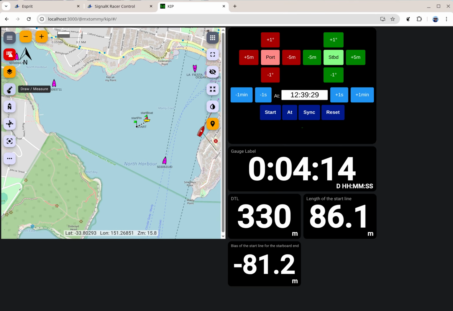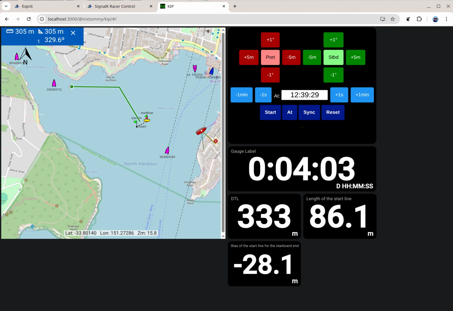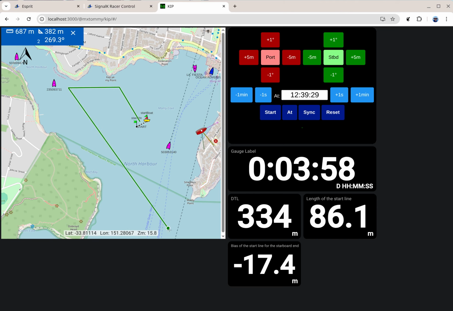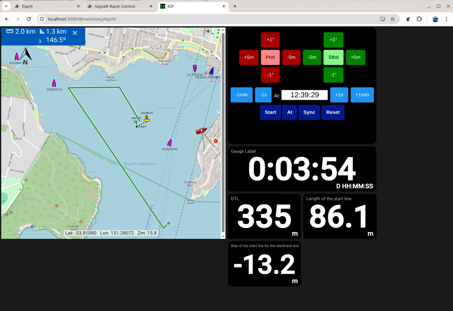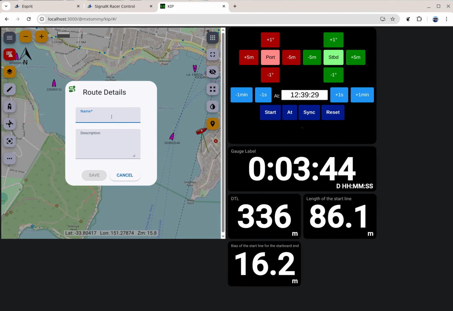So we can go with draw a route, and we're going to start here. We're going to go up to a windward mark about there. So we're going to reach off over here, make sure you don't know which way the wind's going. Come down here. Say there's a leg up there, leg back here, over to there, and then finish. Something like that. Silly course. Test. Save.